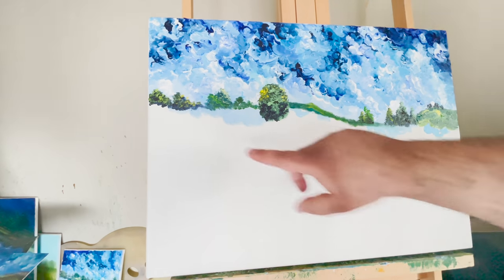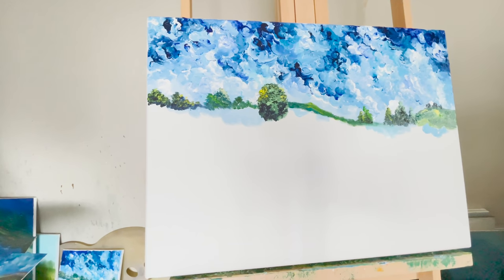I think now we're going to get into some water here. That's kind of where my mind is going. And because of that, I think we're going to use a little fan brush here, and we'll see what we can accomplish with that. I'm going to go into some ultramarine here, and some of the cobalt, some of the white, some of the phthalo all together, just all mixed on my paintbrush here.